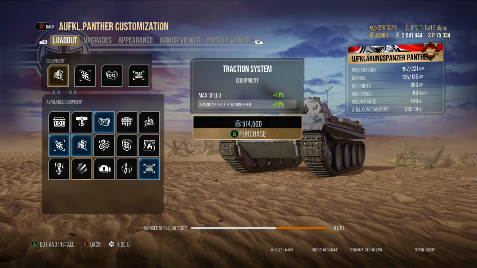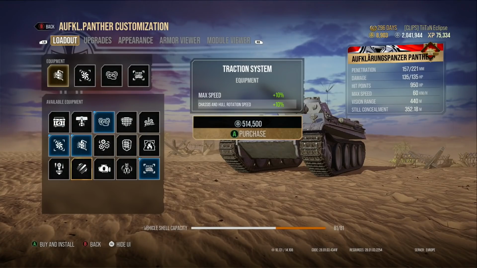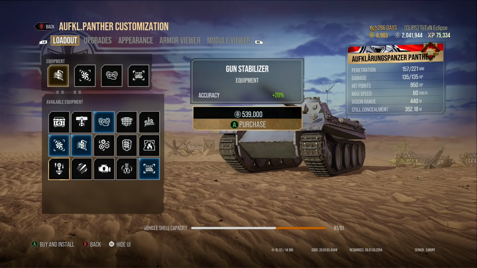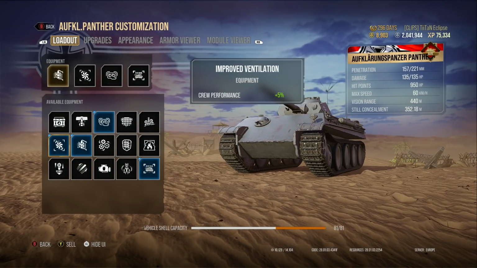Also, it could be that you want to put on max speed to increase chassis and hull rotation speed and max speed by 10%, so you can go 66 kilometers an hour. It's going to be good for your ramming if you're interested in that in this tank. So yeah, those are the things you want to be using in this Aufklärungspanzer Panther in World of Tanks console.